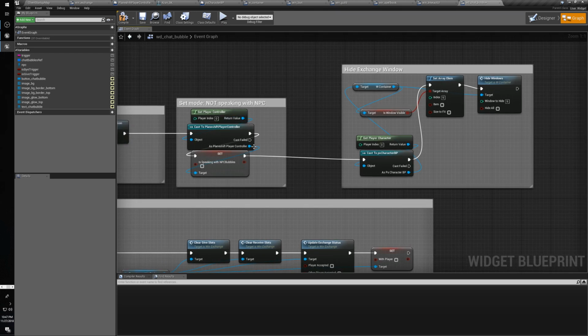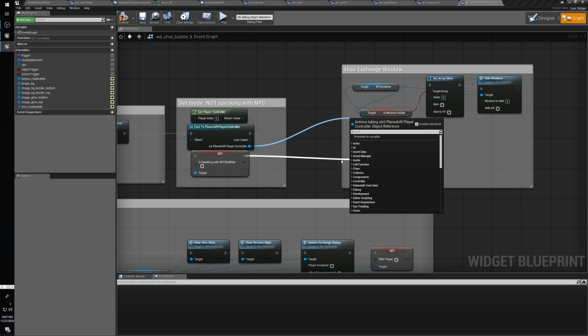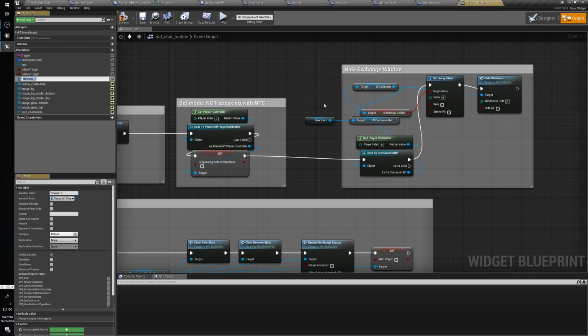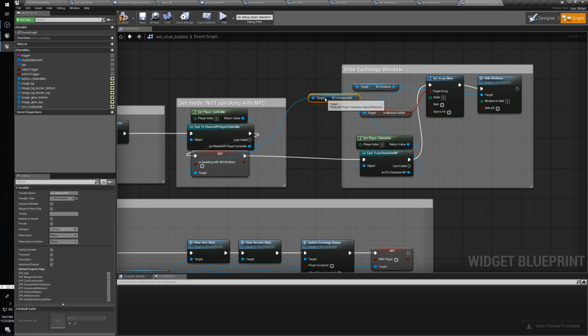By the way, here we already have the player controller, so we can just get the container ref. And oops, I did something I didn't want to do. Okay, and here we go through this and through this, and this one is not needed anymore, I guess.